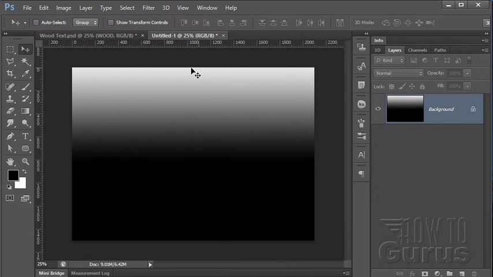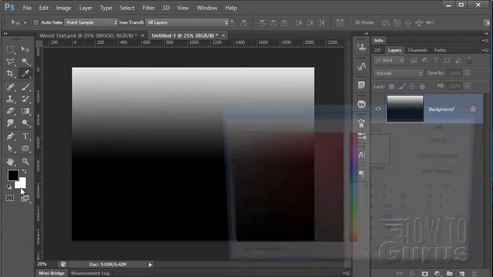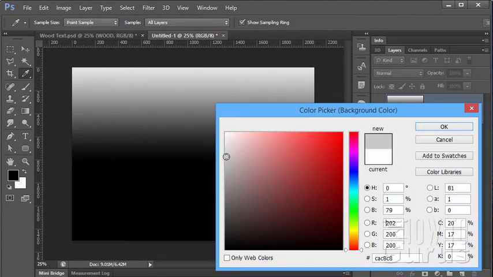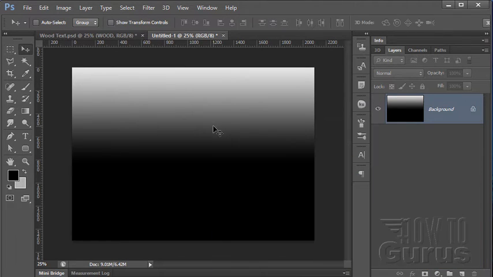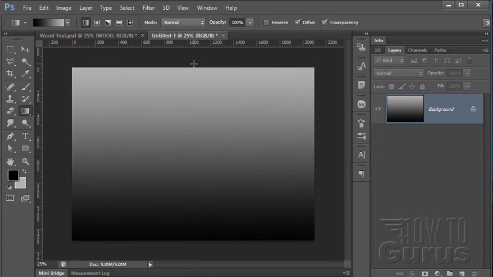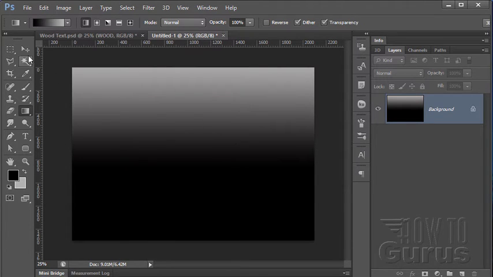Now, if it's too bright up here, you can tone that down by going for a gray instead of a white. Let's change our background color. Just bring that down a little bit. And do the same thing. Foreground to background, hold the shift key down, and I'll start from the middle someplace. That's pretty good. So it's not too bright at the top because it's just something in the background.